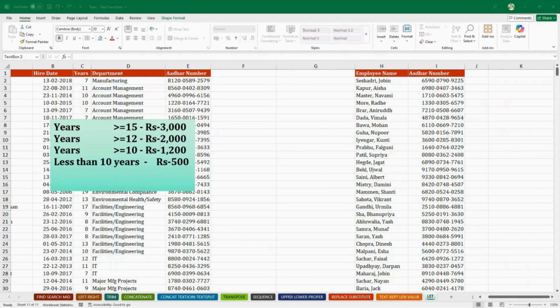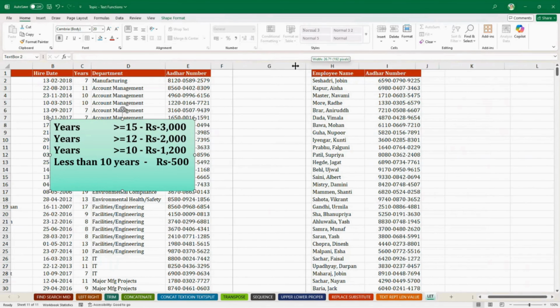For example, if you remember in your seventh or eighth grade, you might have used let x is equal to a plus b. Then wherever you wanted to use a plus b, you will use x. I'm just quoting an example. So that's exactly what this function is about, the LET function. For example, we want to give the bonus in this case.